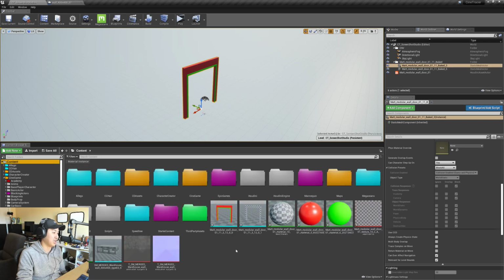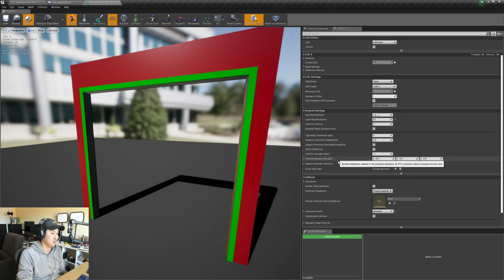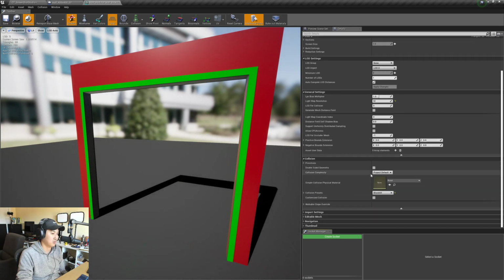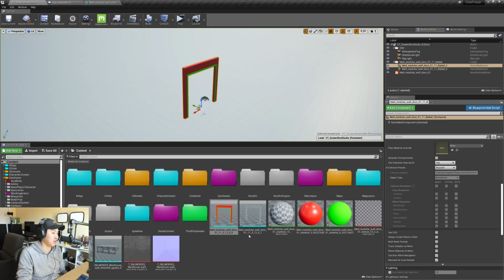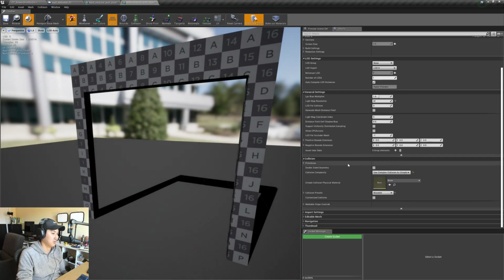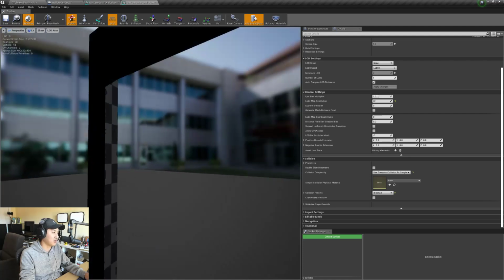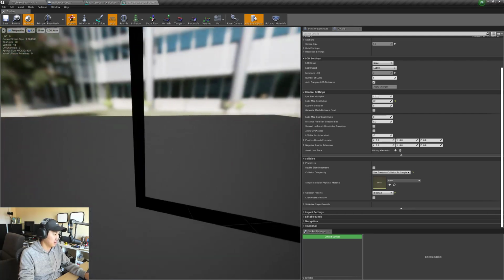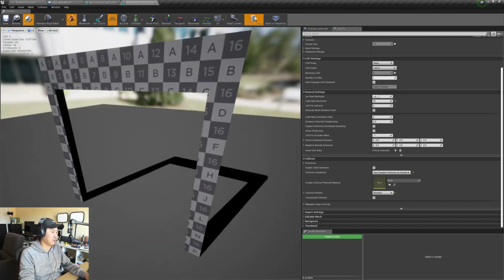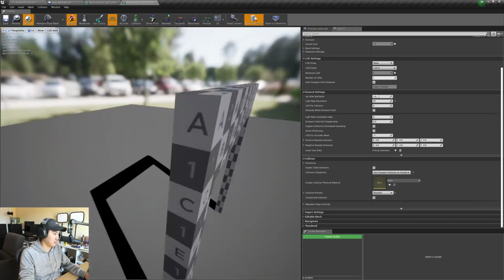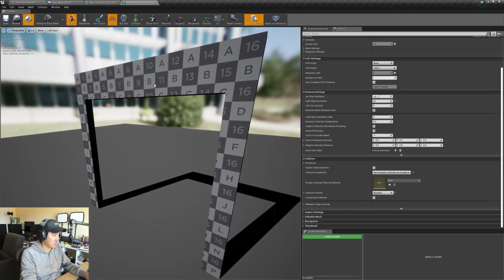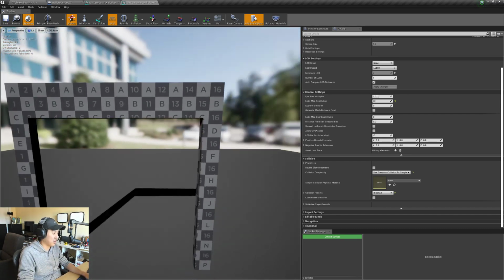I don't like that, but it did update, so it is responsive. It did update itself. So let's look at these two meshes real quick. Project default, and then the other one, let's see how they implement this. Use complex as simple. It just switched the flag. Now, what is this mesh? So first of all, what's going on with the preview lighting? Why is it so dark? But first of all, it did spit out the right shape collision. It can get this shape across. And it just made this one complex.